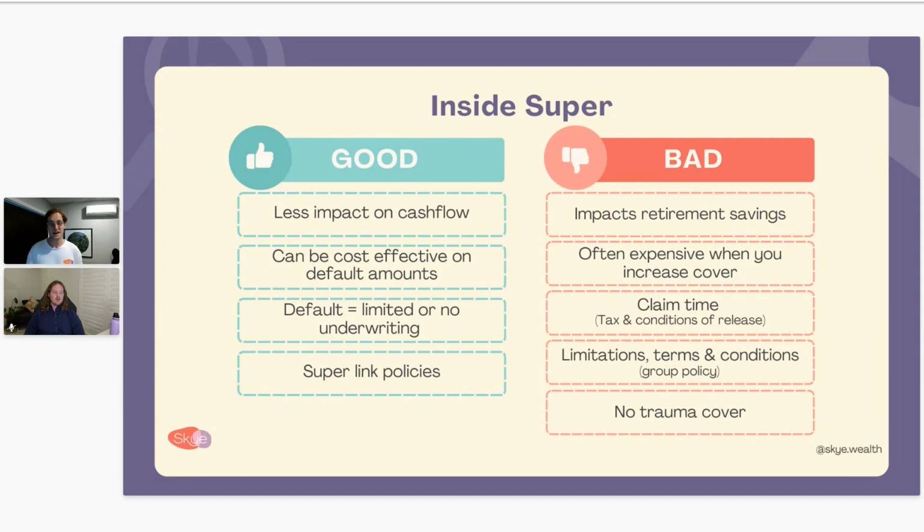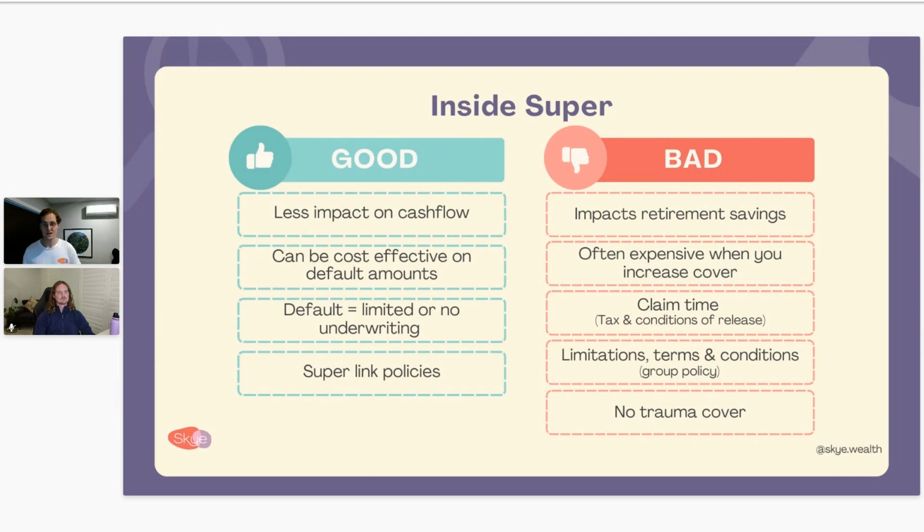Super linking our policies as well. So what we can do there is often pay for a lot of our features of insurances through your super fund, and then the features that we need to pay outside super. There are a few that we need to do because the super funds don't allow you to pay for them. We can have just those features outside super. So we only have to pay for the things we need to personally, and we can pay for everything else via our super fund to, again, alleviate some of that cash flow issues.